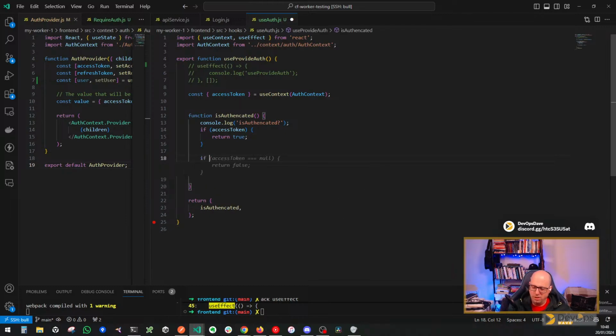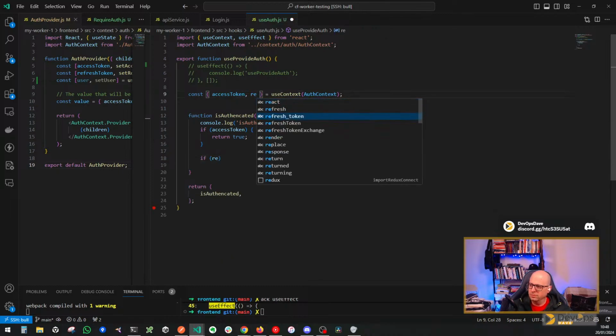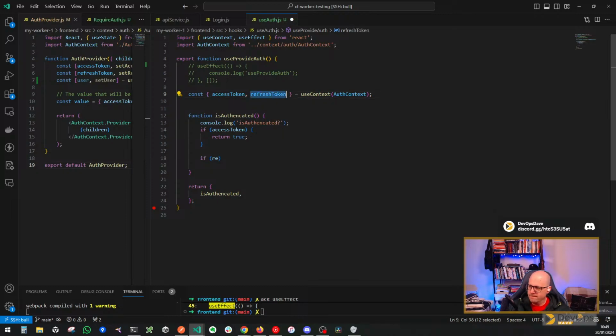If our refresh token is, if no refresh token, then return false.